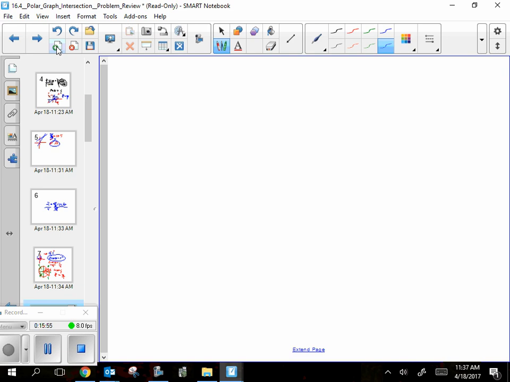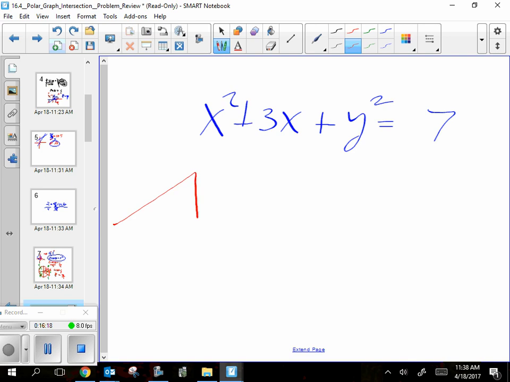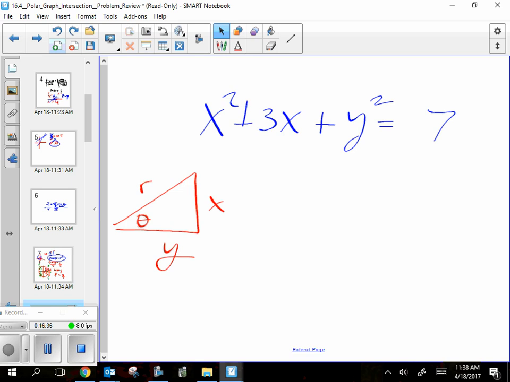Now your next step for this is I'm going to give you some that I want you to translate from rectangular into polar. Hint, this triangle always contains all the equations you'd need to be able to translate and swap out things like x squared plus y squared and put in other things. And you want to get this out of rectangular and into polar. Pause for a second while you give that a try.